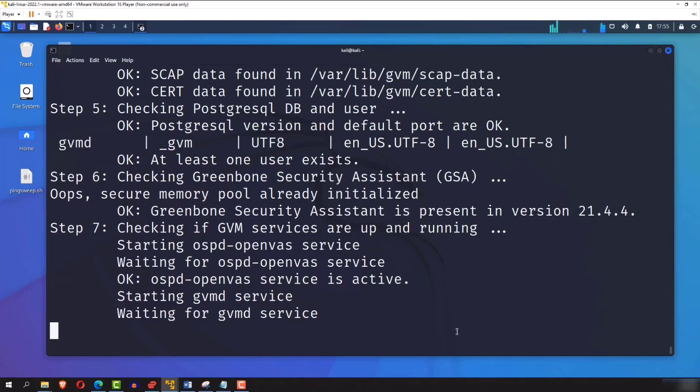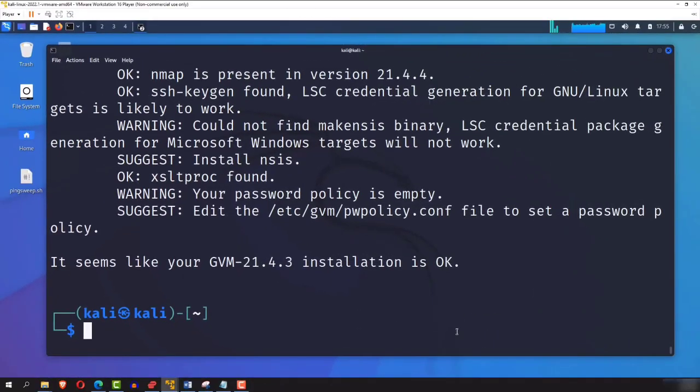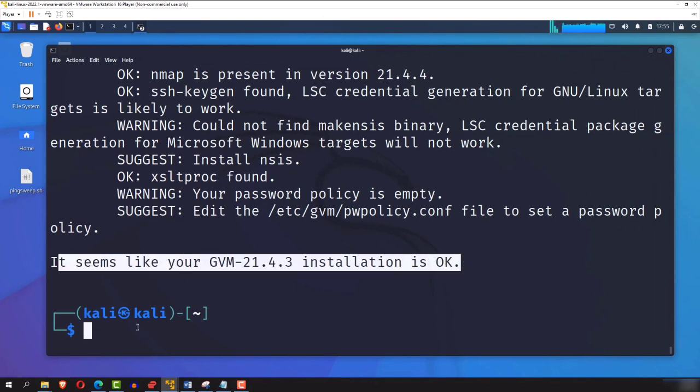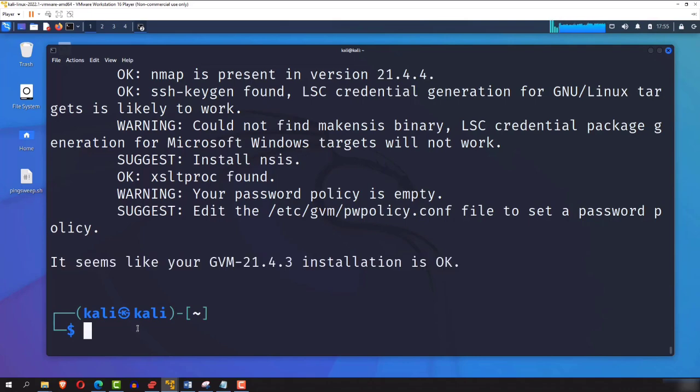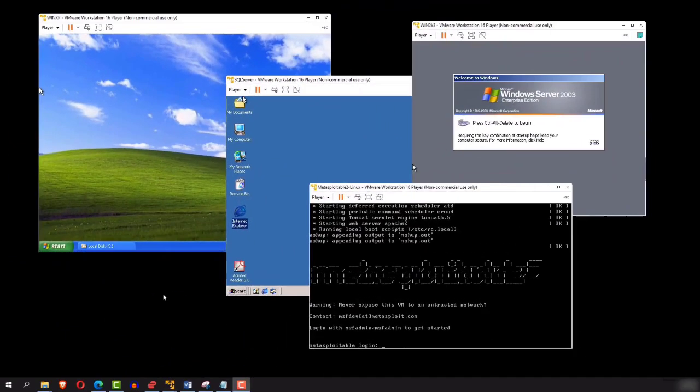Back again, and it looks like our installation finished okay. Excellent. Let's prepare some targets to scan. As you can see, I have a number of virtual machines open. You can open one or as many as your host can handle. The nice thing is, we don't need to know their exact IP address so long as they're on the same subnet as the Kali machine. OpenVAS will just discover them for us as it does the scan. Let's go back to Kali.